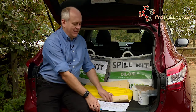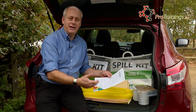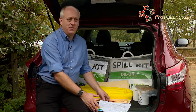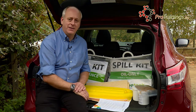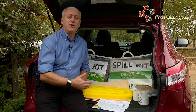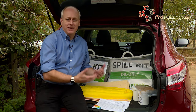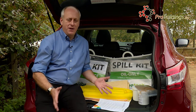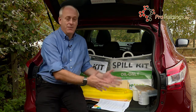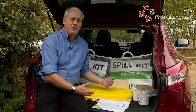Inside the kit, the first thing you will see is an instruction leaflet, which will tell you some information about the spill kit and what it can actually do. All of them will be slightly different — different makes of these kits — but they all have very similar types of components. The first thing to remember with any chemical spill kit is your own personal safety. You would always need to make sure you are wearing full PPE: gloves, a respirator, overalls or any other clothing needed to keep yourself safe from the chemical itself, and also from any potential dust or vapours that could be given off.